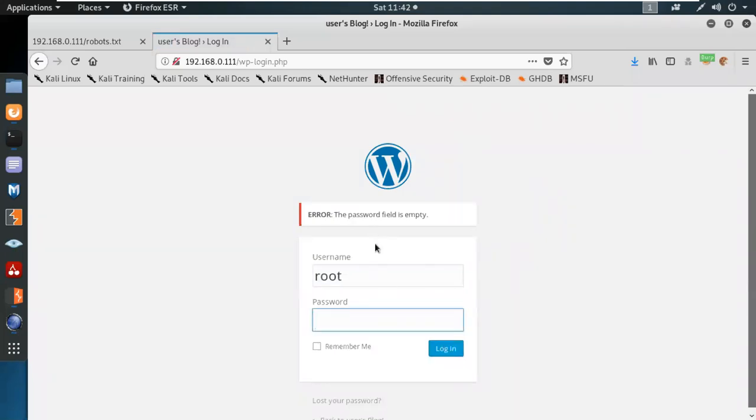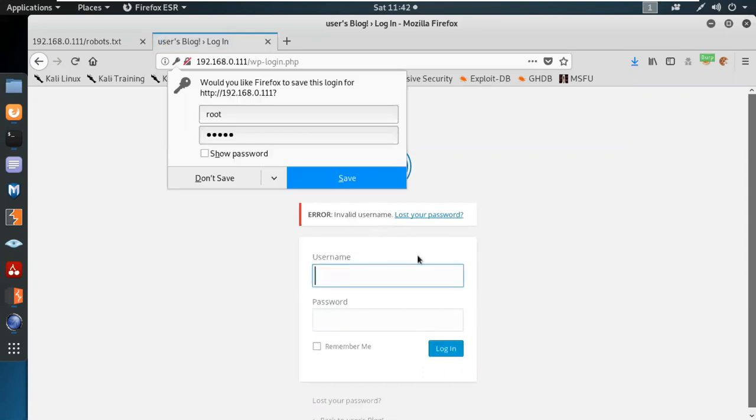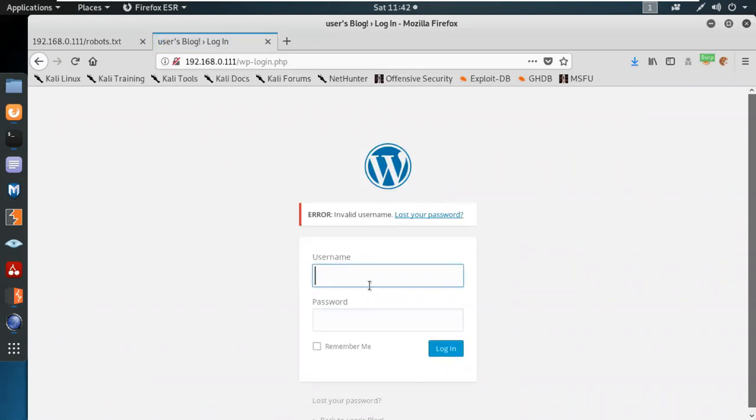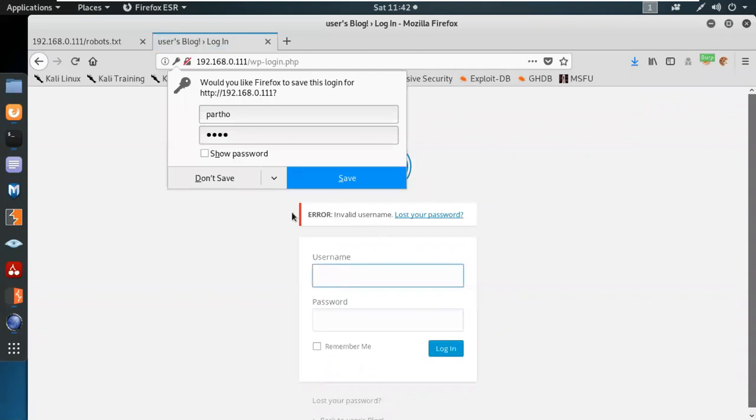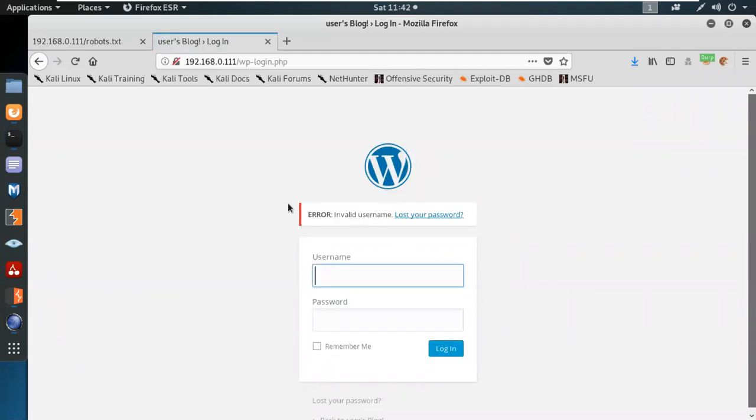No, there is no user. The password field is empty. Yes, it means there is a user root. Let's try Partho. Both of them were incorrect.